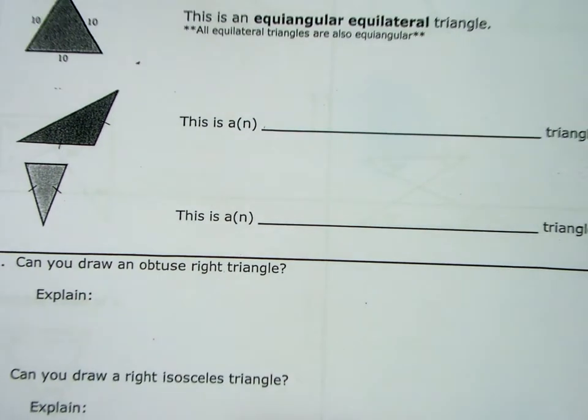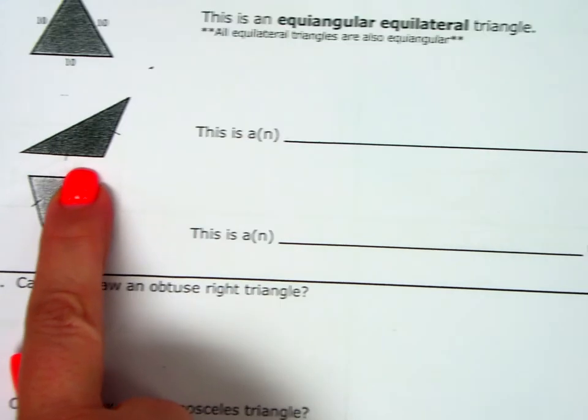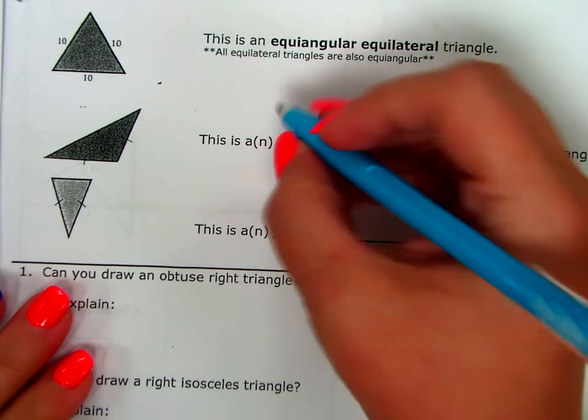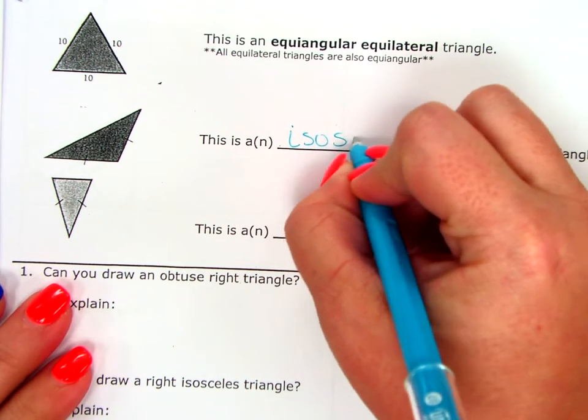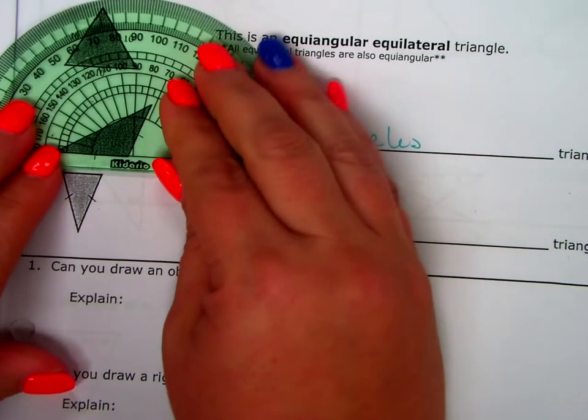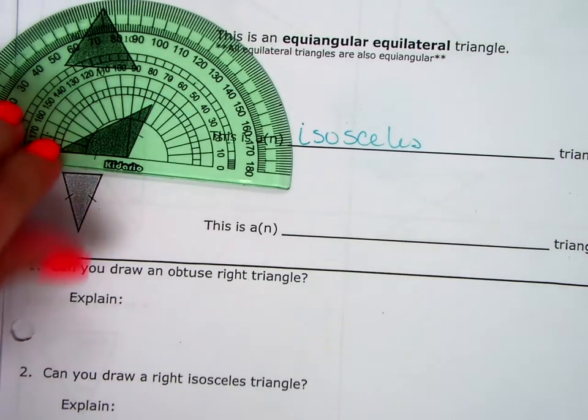All right. What about this triangle here? Isosceles obtuse. How do you know? I know it's isosceles. How do I know it's isosceles? The tick marks. Okay. How do I know it's obtuse? Because it doesn't have the square. But that doesn't mean it's obtuse. Because the angle is bigger than 90. If I put this here, it fills up more than one side. Yeah. It goes past the side.